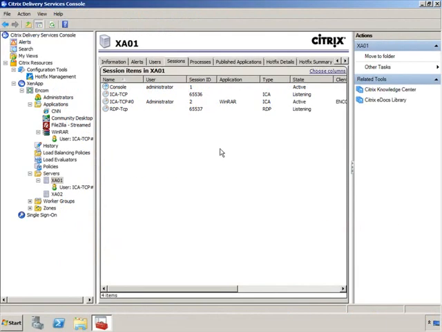Alright, so as you know, my XenApp server, my XA01 server, is also my web interface server. And in order for us to double check that everything is properly configured for the auto client detection to work properly when users visit the website, we have to take a look at the web interface configuration, or we have to take a look at where web interface is installed. So before that, let me illustrate the problem and then show you how to fix it.